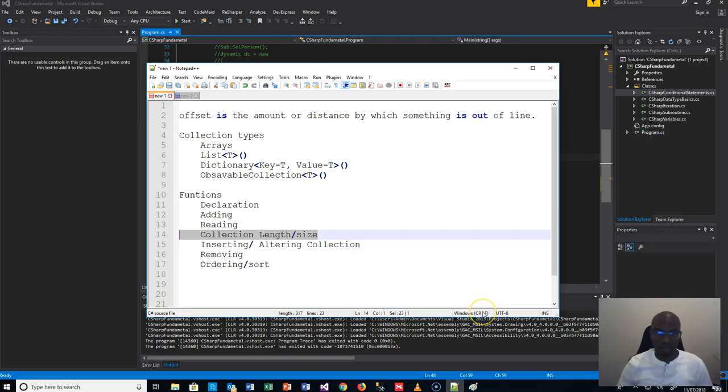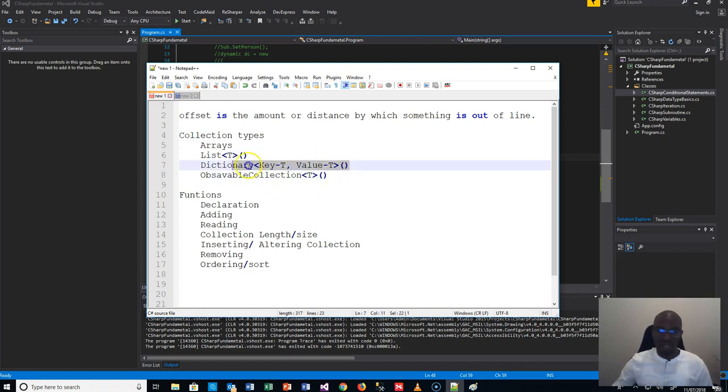What we're about to do is declare an array, which I will be doing. It's talking about arrays, lists, dictionary, and maybe observable collection. I'm just going to do that extra just for you. Actually, I wanted to talk about those three, but I'll add the observable collection.